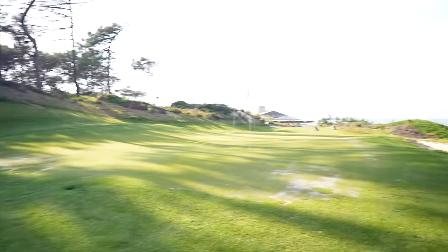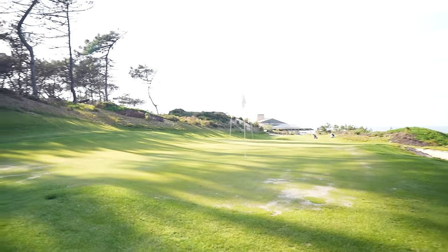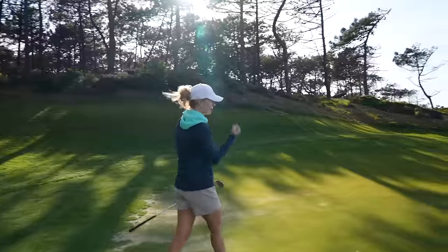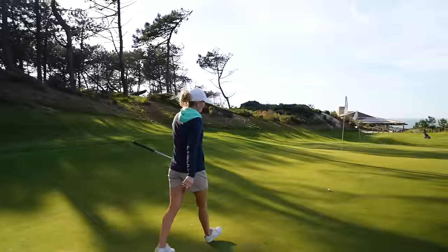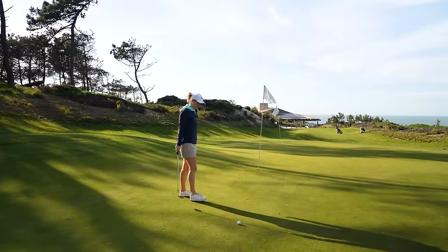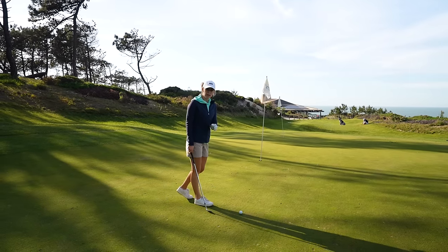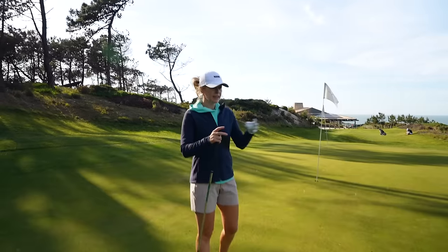Clipped it off perfectly. And you see how it stopped actually really quickly. The brakes of this golf ball, because it was on the upslope, have gone on really quickly. So there was no release on that golf ball whatsoever. And I haven't landed it far enough on the green, sadly, to get myself inside the circle of trust. In fact, I'm probably 8 foot outside it. But the strike was really good, it just lacked distance. So there we have it. I've achieved 3 out of 5 in the circle of trust.